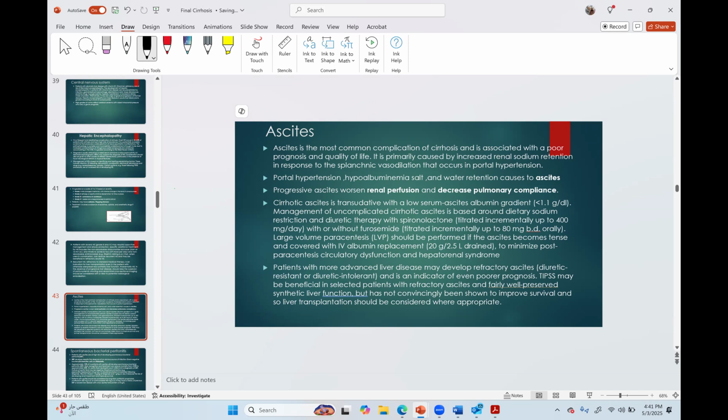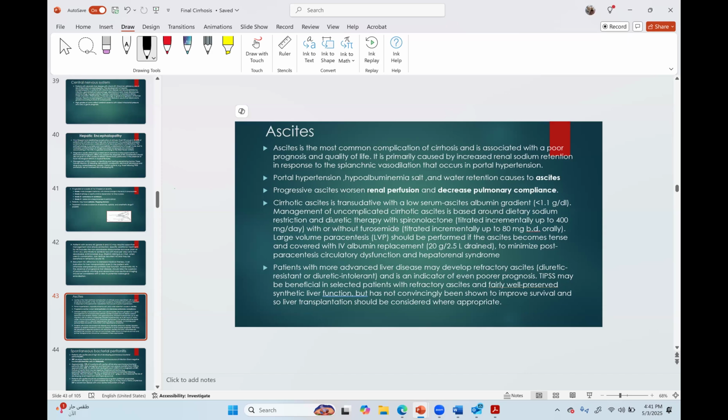I always forget, but you should be knowing the difference between transudative and exudative. I don't remember. Can anyone tell? Does anyone know about it? What is the difference between transudative and exudative? You know about it? Sir, I know a little. Exudative is infective and contains... Your voice is gone. Please say again. Anyways, I leave it. You should be knowing.